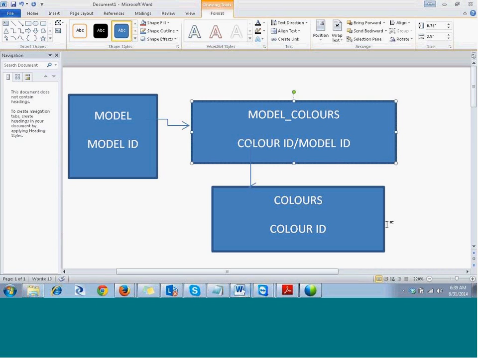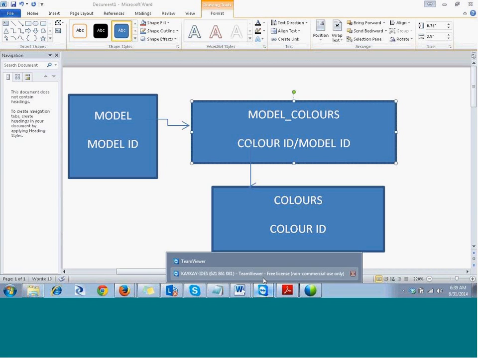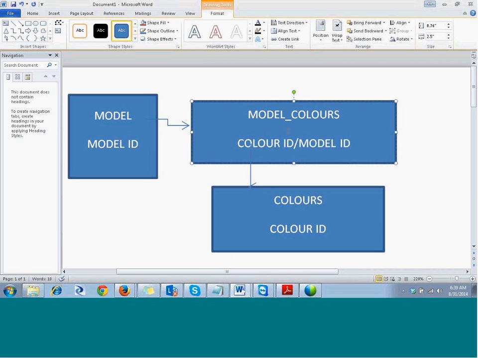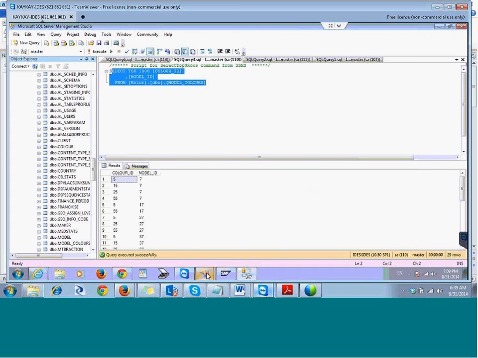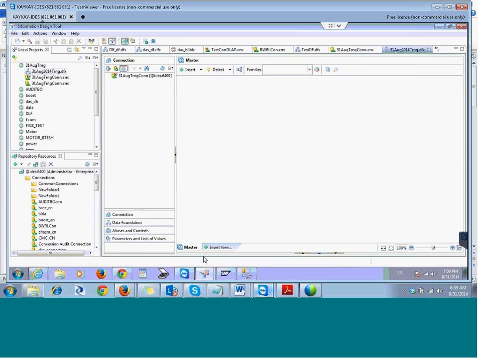And we will create the same thing in the data foundation, information design. So we need model colors and the color table. Let's bring all. When you start doing it, it will not take this much time for you.